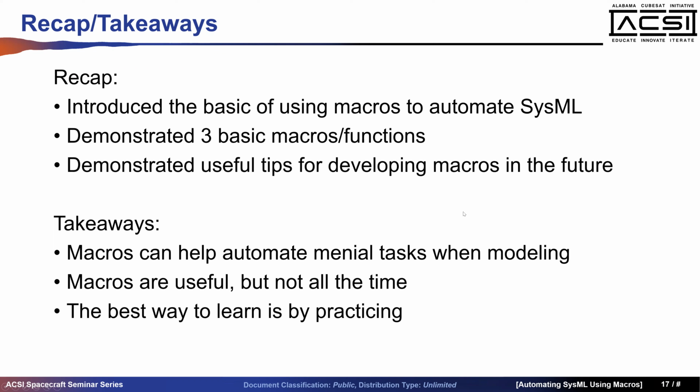So the key takeaways here: macros are very helpful for the menial tasks when modeling. They can also be useful for documentation purposes. If you want to find all of the blocks in your block definition diagram and list them out in a printout, you can do that. You can look for specific ones if you've got a really big model. There's lots of stuff you can do with this, so much that I cannot cover. I can barely scrape the top with this lecture.